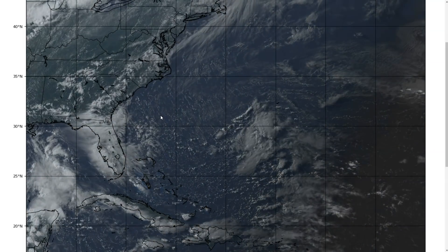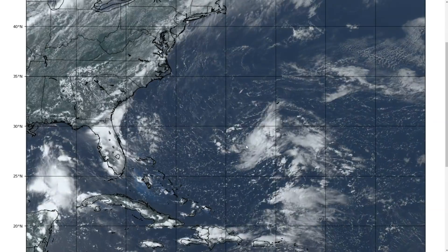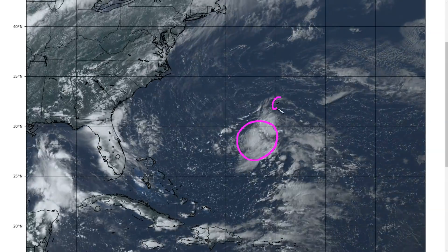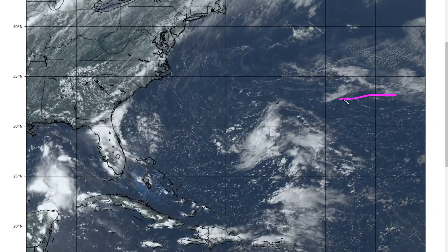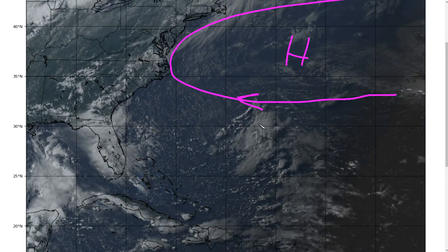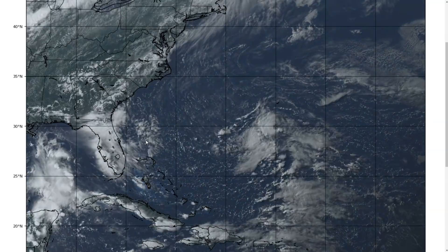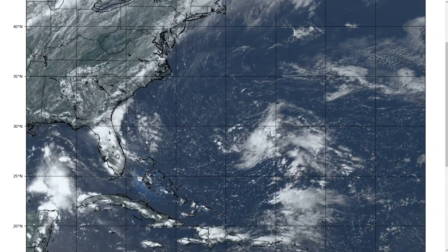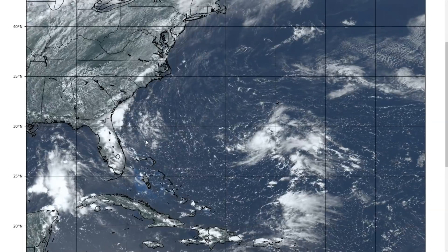This is the zoomed-in loop of the southwestern Atlantic. We're nearing sunset at the time of this recording. You can see this glob of convection — there's Bermuda — moving generally westward toward the southeast United States, to the south of a broad subtropical ridge to the north. This is expected to reach the coastline of northern Florida, Georgia, or South Carolina within a couple of days. NHC has tagged this with about a 10% chance of development, so pretty low, but it is a system worth keeping a wary eye on.